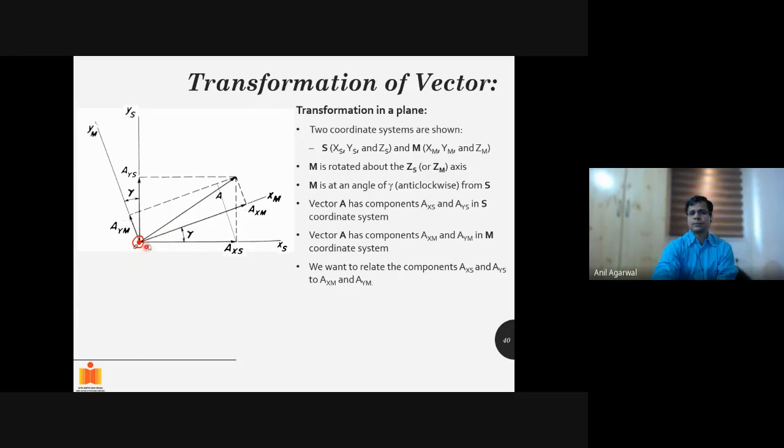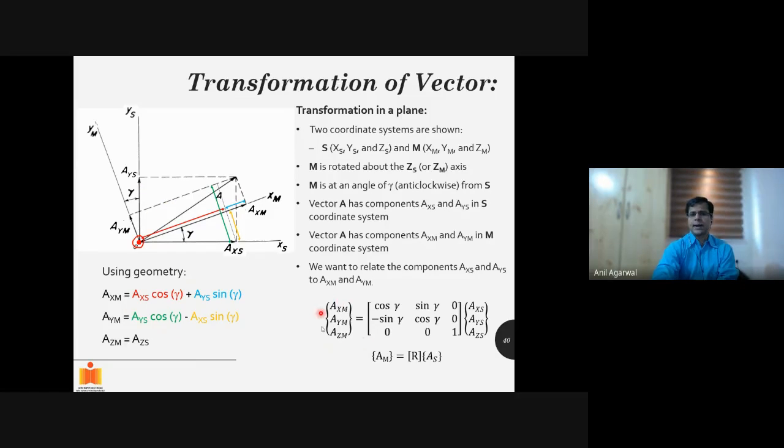Now in the new coordinate system, this same vector A can be written as AXM, AYM. Okay, so the same vector can be written as either AXS, AYS, AZS, or AXM, AYM, AZM. Okay, now obviously AZ value in S coordinate system and M coordinate system are the same. Okay, however, we did some basic geometric calculation, and we found in the last class that if I know the values in the S coordinate system, that is AXS, AYS, AZS values, the values in the M coordinate system, that is AXM, AYM, AZM, can be calculated by using this set of equations. Okay, and these we had developed by using simple geometric manipulation.